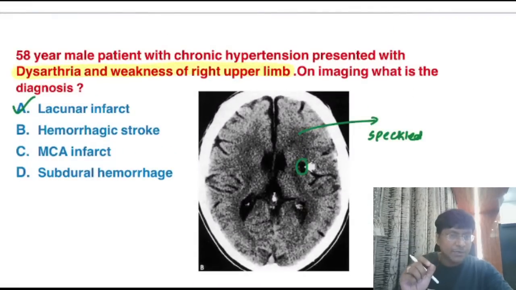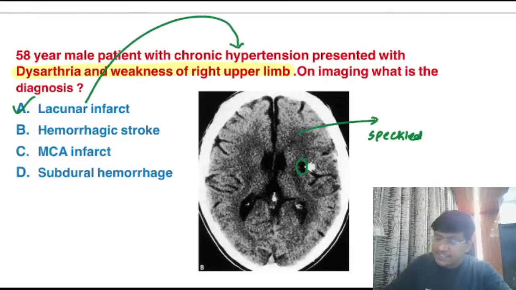Now what is a very, very important point to tell that it is a lacunar infarct? The history that is very important is the presence of chronic hypertension. So in patients with chronic hypertension, if you have that speckled pattern or dotted appearance throughout the cerebral cortex in both cerebral hemispheres, that is very much suggestive of lacunar infarcts. Okay, so what exactly is your lacunar infarct? It is a stroke in a deep area of the brain, where the stroke can be within the thalamus, or in the basal ganglia, or within the pons, right?